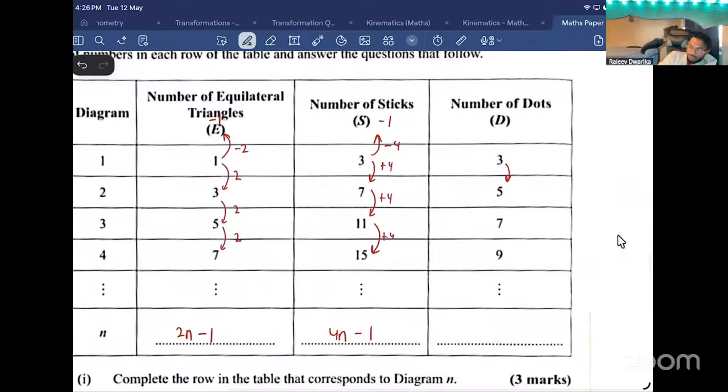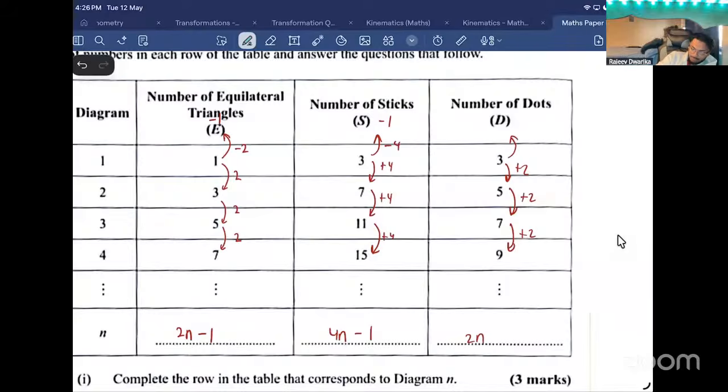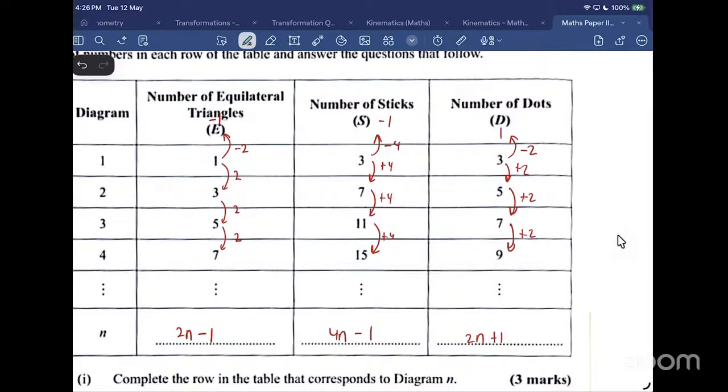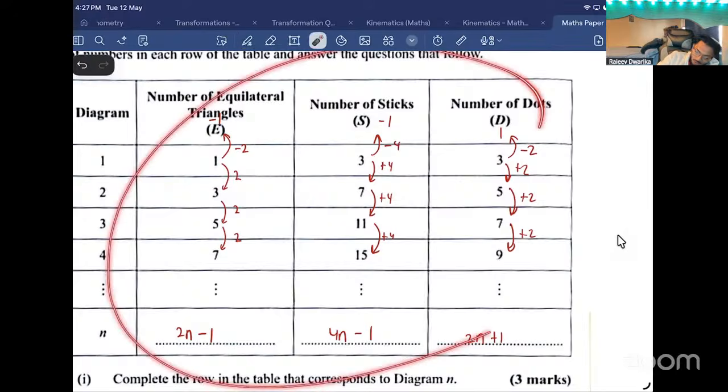What is the common difference over here? 2. So 2n plus 1. If you backtrack, it will take away 2. 3 minus 2 is 1. 2n plus 1. Easy, right? Yeah, that was easy marks there. And collinear just means it's on the same line. So you need to prove that vectors along the line can represent one as a scalar multiple of the other one. So I'm going to go through this hack one more time, chat.